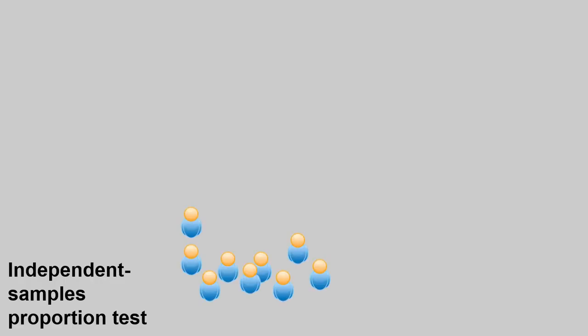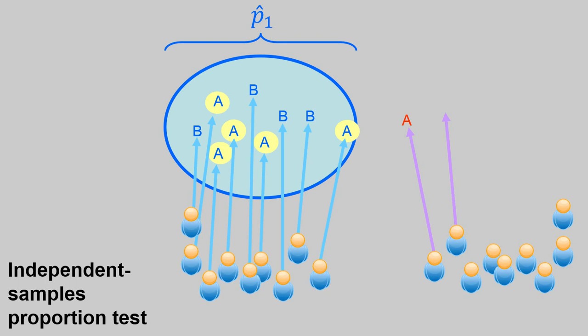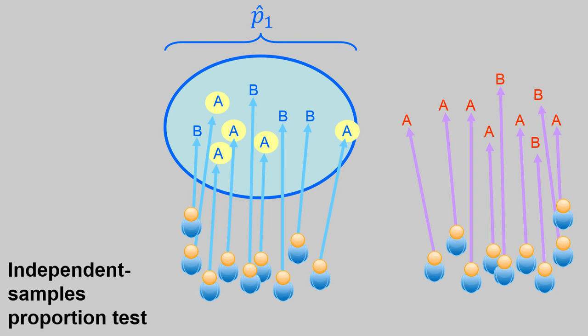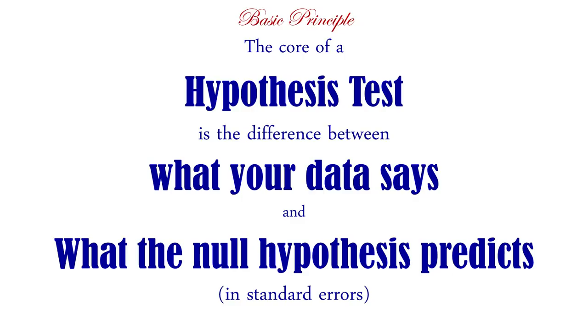Or maybe more familiar, the independent samples proportion test. We can say that each individual has either an A or B value, and that forms this group. And then we count the A's, and that's our proportion for this group, P1. And then in group B of individuals, each person has either an A or a B value, like they're male or female, or they succeeded or didn't at their summer job, or whatever. So you count the A's in that group, and that's P2.